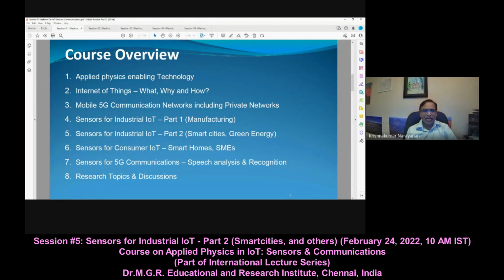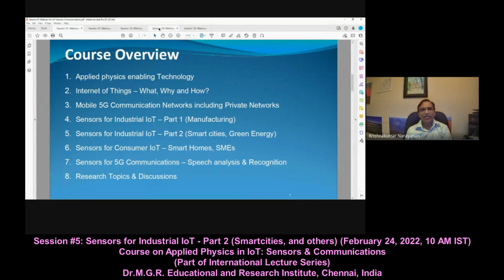And then last week, we also wrapped up with sensors for industrial IoT. Specifically, we focused on manufacturing, whether it is automobile manufacturing or any other parts manufacturing that is getting automated. Industrial IoT is definitely going to be used there. So that's where we left off, taking a look at the sensors for industrial IoT.